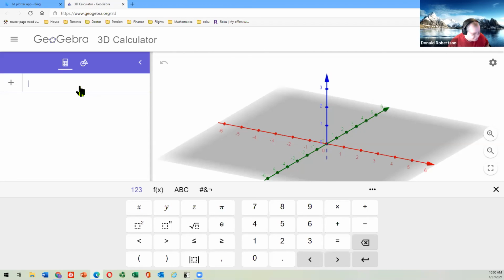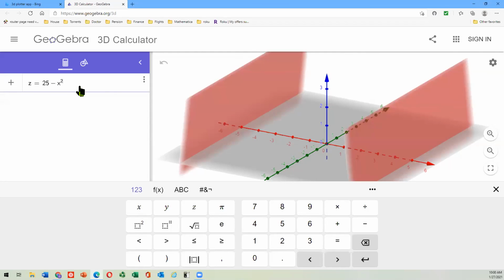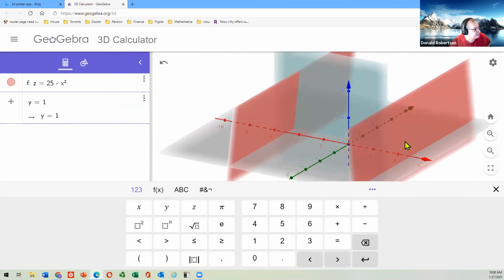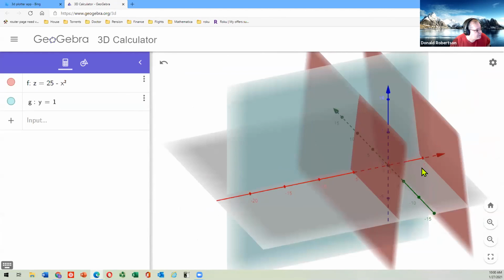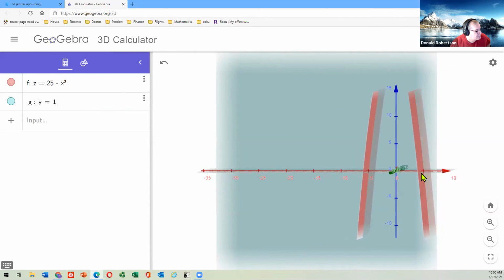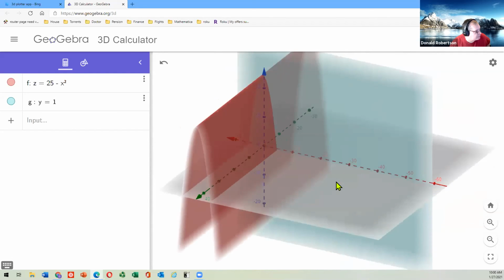What's the equation? It was z equals? z equals 25 minus x squared. Okay. And then y = 1 for the plane. Right, I'm not sure the y = 1 is going to be helpful, but I'll put it in anyway. Right, now I'm going to shrink this darn thing, but well, I guess if I shrink it more, eventually it'll meet. There we go. Okay, it's got a really ugly orientation.